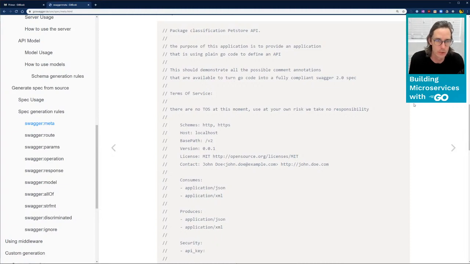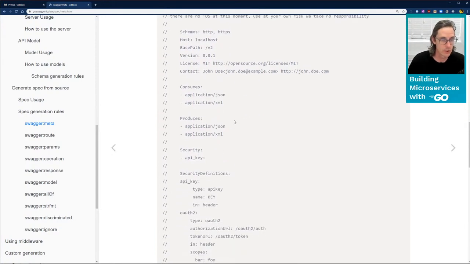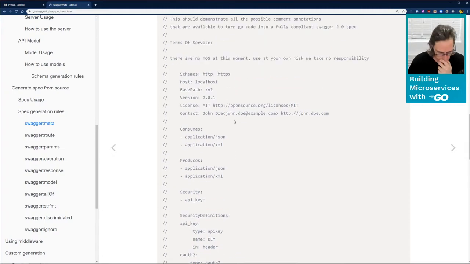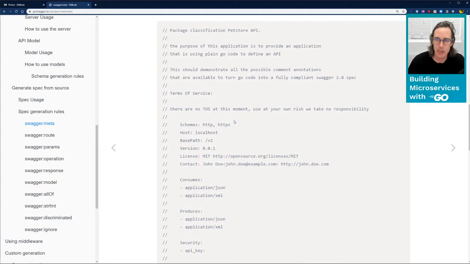and this is letting people know what is the intention of the service. It also is setting out some things like, are we going to be using an HTTP scheme, an HTTPS scheme, some contact information so that they know where to file bug reports, and some basic stuff around the inputs and the outputs of the system. Are you going to be using gzip, potentially JSON, XML, whatever that could be. And you can also define the security elements of this. So anything that's covered within the Swagger spec, we can put it in here. We don't have any security yet in this API. We'll be looking at security in just a few episodes time.